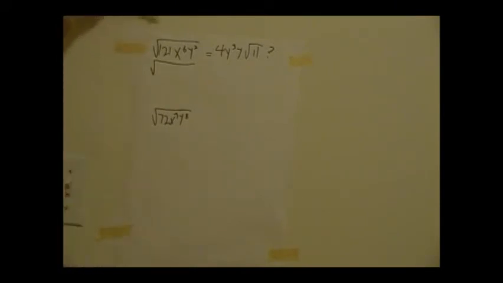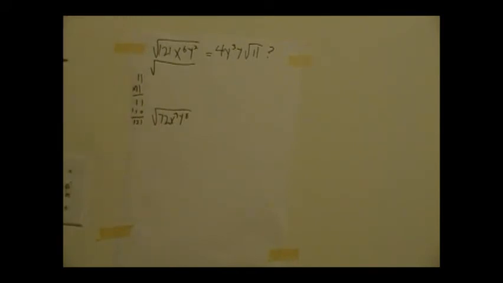So, is it 9 times 9? What's 9 times 9? 81. That's too small, right? What's 10 times 10? 10 times 10 is 100. That's still too small. Well, what about 11 times 11? Let's try 11 times 11. Okay, 11 times 1 is 11, and 11 times 10 is 110, so let's add the numbers. We have 121. So the magic number here is 11.